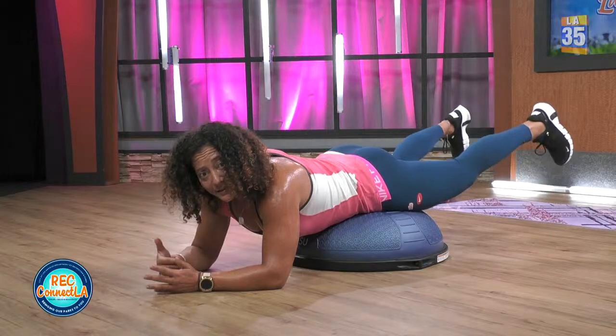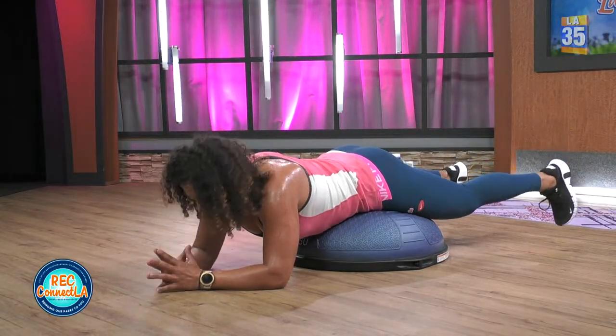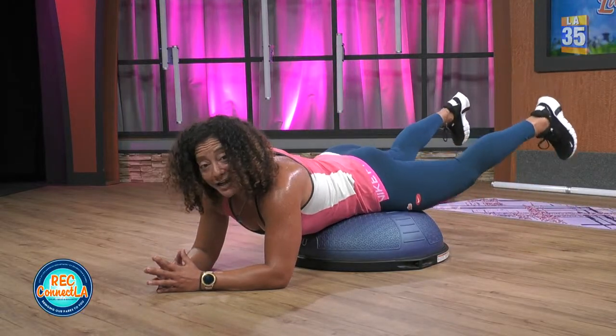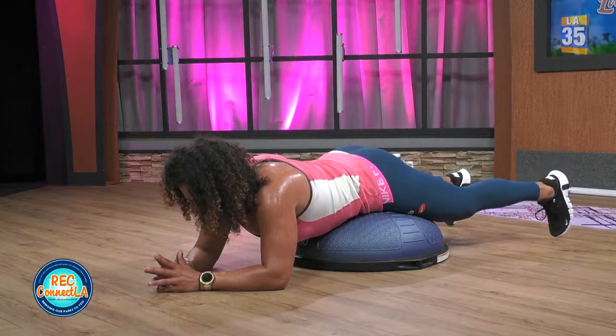Focus on a slower pace with a greater range. Control as you lift. Control as you lower.